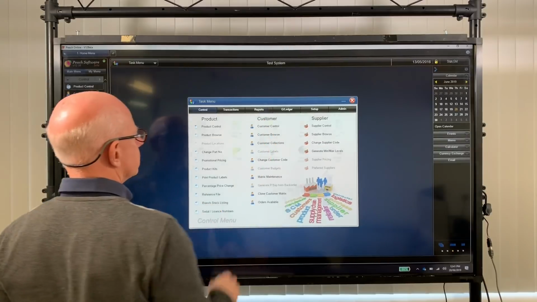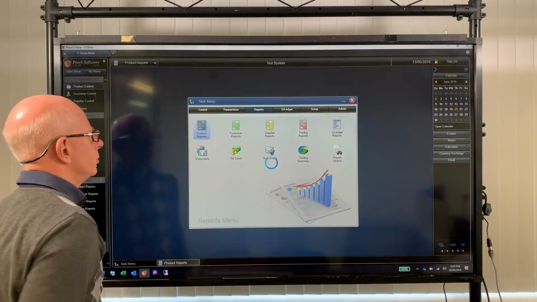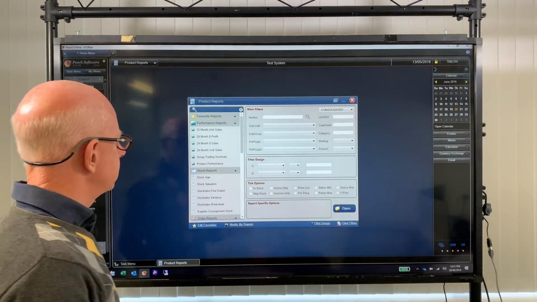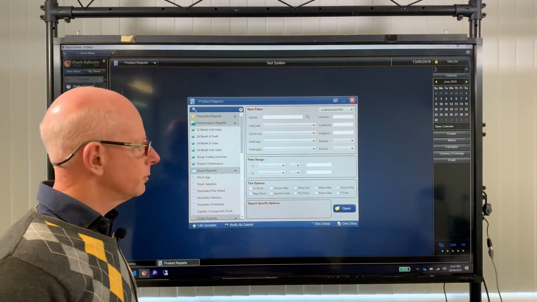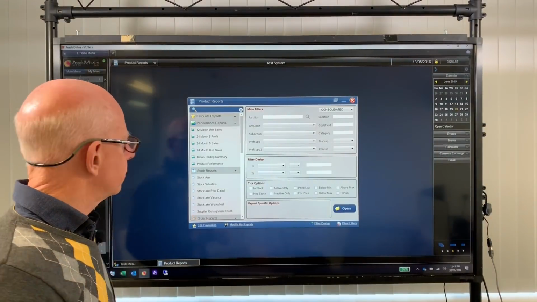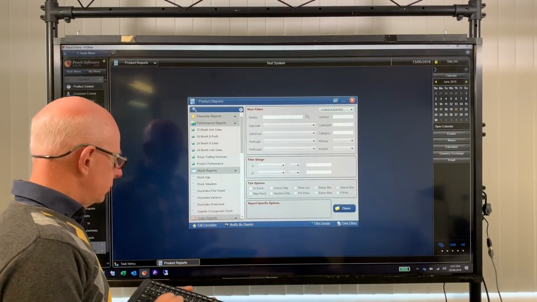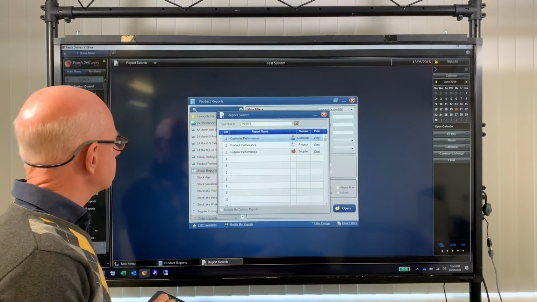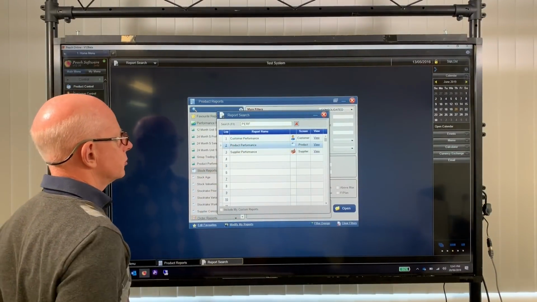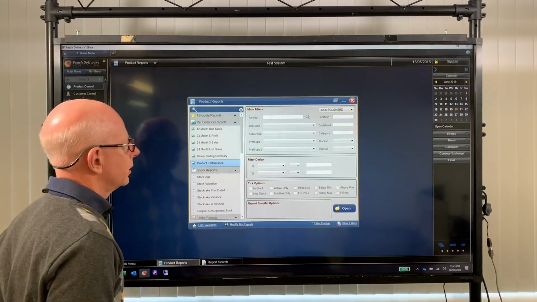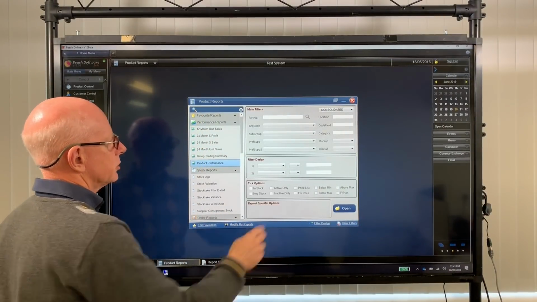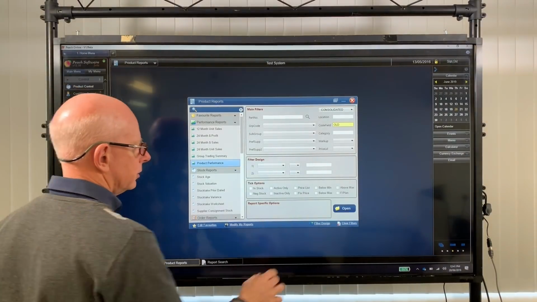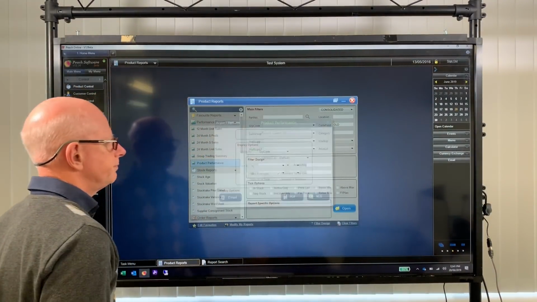So we go into reports, product reports, and I find the best report for this is product performance, because it's going to confirm that there's no statistics in the period, and it's also going to give you the value. So if I just go to report search and type in performance, there it is, product performance report, view that, and we're going to say where code field is "old", and then we can open the report.